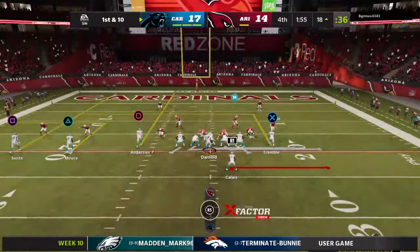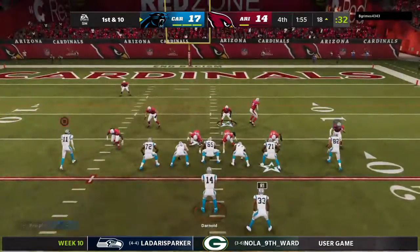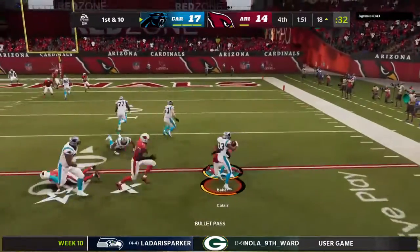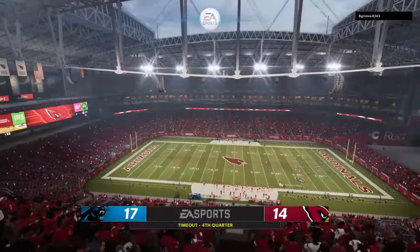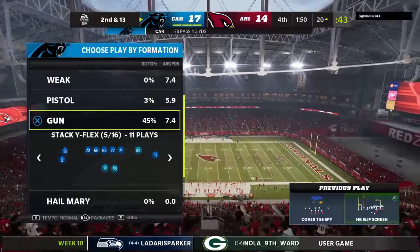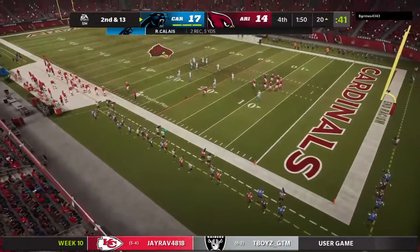So the big play means just like that, they'll operate from the red zone now on first down. Instead of running, Darnold's going to throw this thing. They'll set up the screen to Calais. And they go the wrong way here. Knocked back to the 20. And now we're going to get a timeout defensively. So another stop. 1:50 left in the football game.